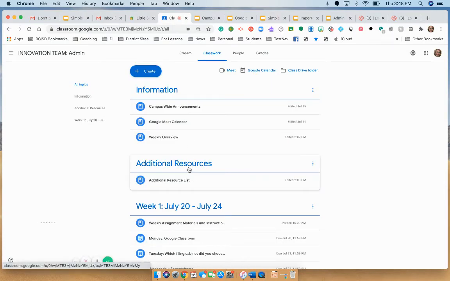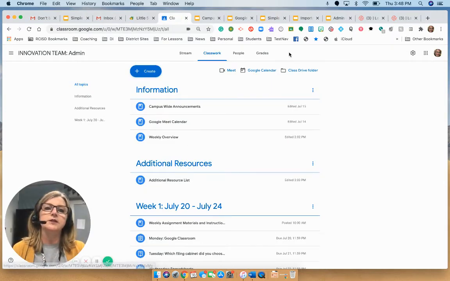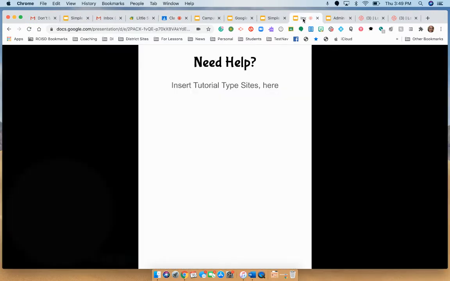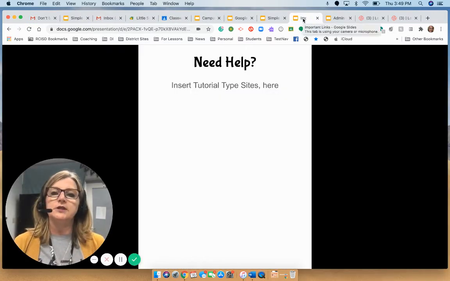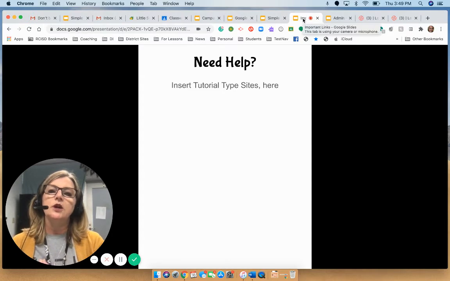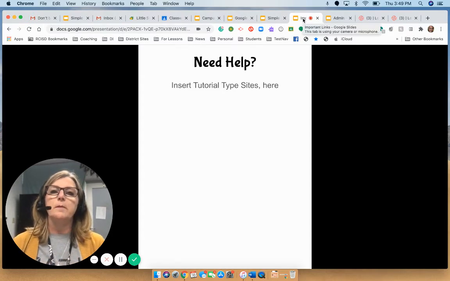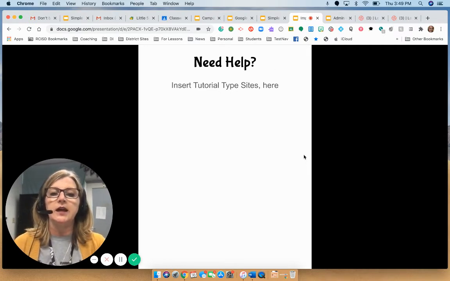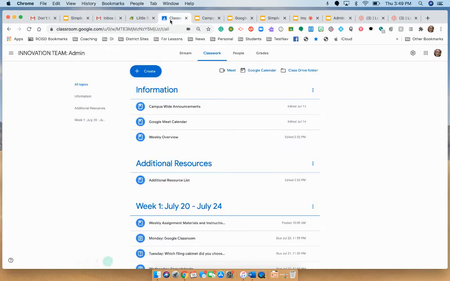The second topic is additional resources. This is the place where teachers can post things that students would need to come to often. So maybe it's those sites where they practice their math. Maybe it's a tutorial on how to add a doc to the Google Classroom, but anything that the students need on a regular basis. Again, I chose slides because I can see more than one thing. I can have a different page and add to it if I needed to.